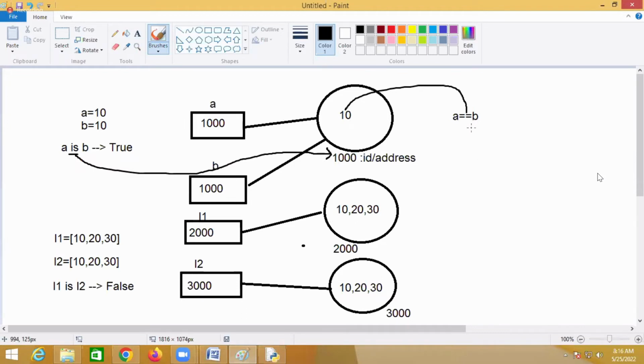Double equal is for comparing values, and is is for comparing addresses. A and B have the same value, so it returns True.